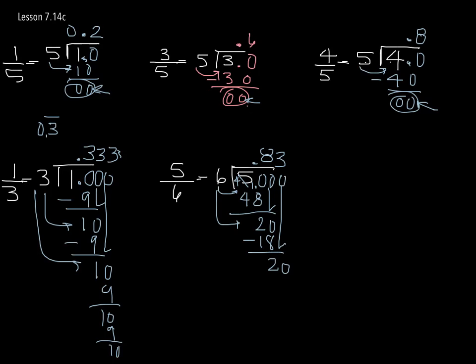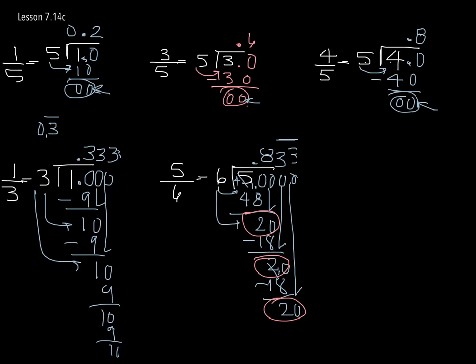Now, hopefully at this point in time, boys and girls, you're going to see this pattern here, because this is going to be 3, 18, subtract, 2, bring down a 0. Oh, look. Now, when you see this same thing that's going to happen, like right here, 20, 20, 20, you know you've got your pattern, and you don't have to do any more. So in this case, what's repeating is not the 8, but the 3. So we put the lines over the 3, and we leave the 8 unmarked, okay?